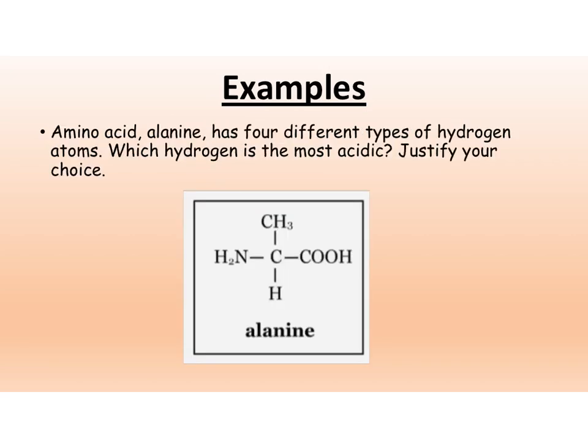Let's look at some other examples. Here we have the amino acid alanine. It has 4 different types of hydrogen atoms, so here are your 4 types, kind of on each side here. We want to pick the hydrogen that is the most acidic. We definitely have C's and N's, and then just a little regular hydrogen, and then we have a hydrogen that is attached to 2 oxygens. Hopefully you went straight for this one. This is going to be the most acidic. It's got those 2 oxygens, and oxygen is very electronegative, so it's definitely going to be the hydrogen of the COOH.